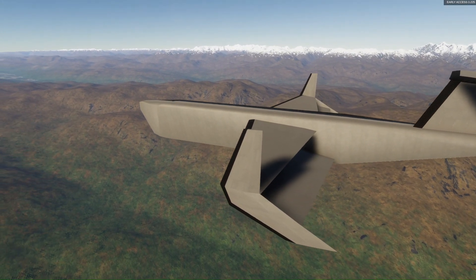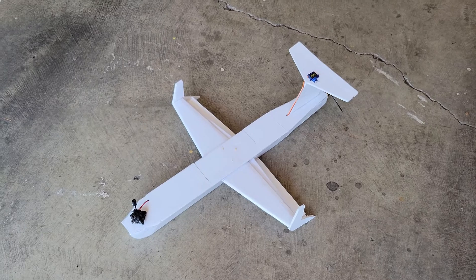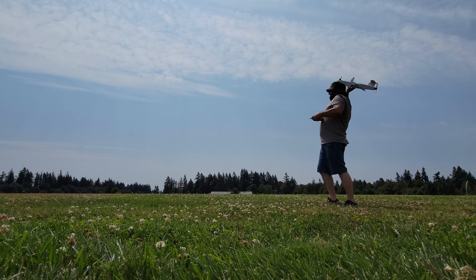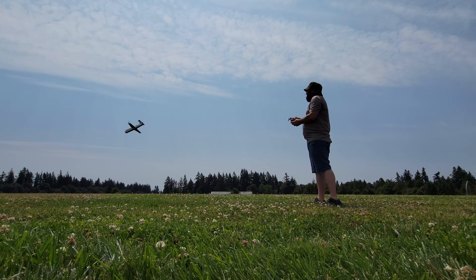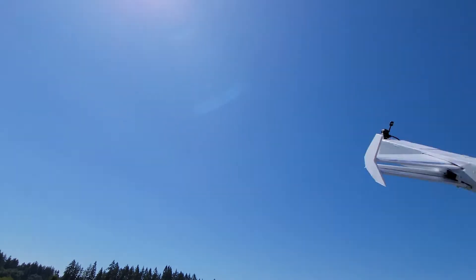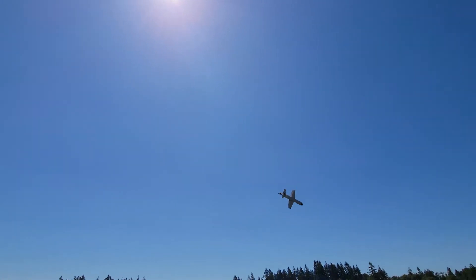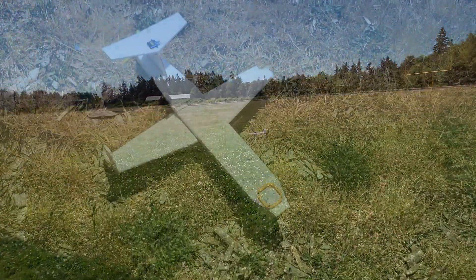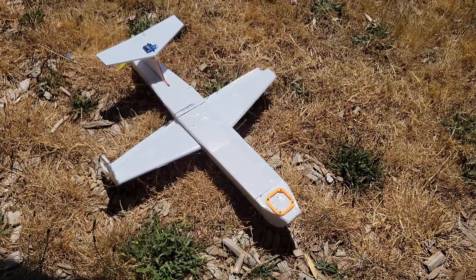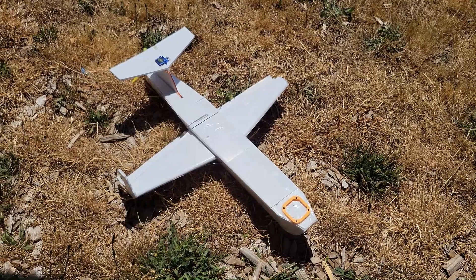He took the design, fleshed out plans in Blender, then built it for real. This whole concept is a bit advanced so he was immediately out of his depth. He wasted most of the summer throwing cardboard at the ground. After a while, he realized he had a combination of torque roll issues from the motor and weight issues from the kind of foam board he was using.